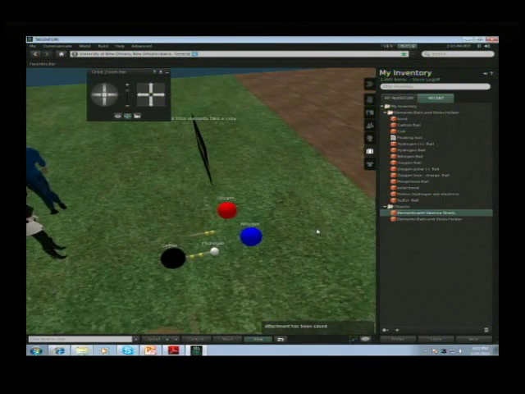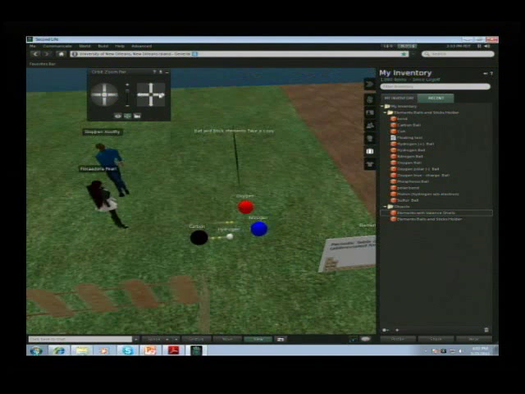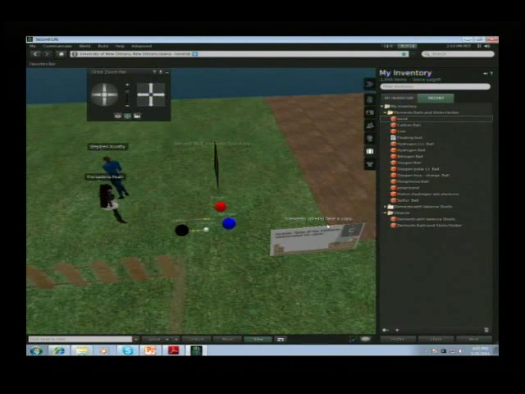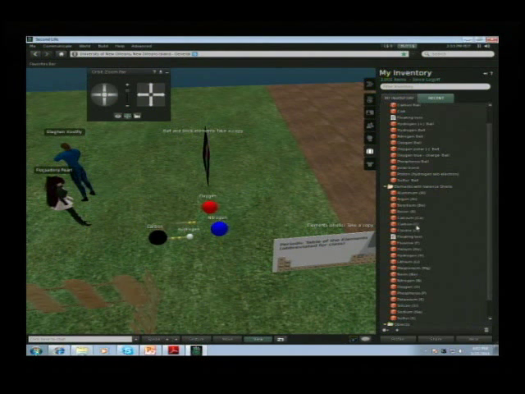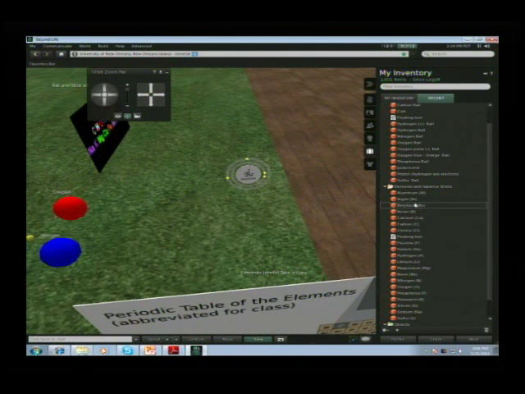And now she has a second set of objects that I used where, again, she rezzes the holder on the ground, clicks on it, and copies all these objects to her folder. Okay, so again, now she has all these valence shells, things that represent chemistry and the ability to make molecules using valence shells, which teaches some of the rules about how molecules come together in terms of the interactions of their electrons.